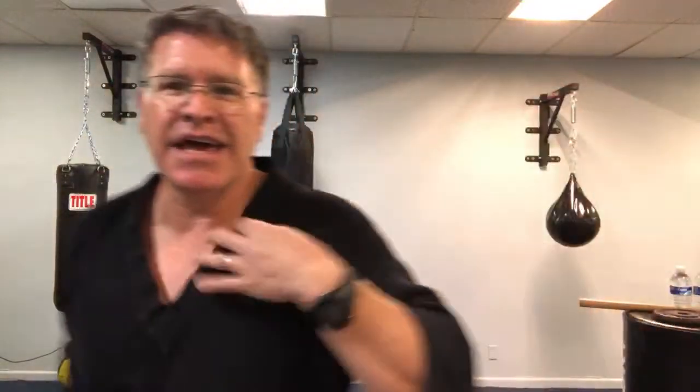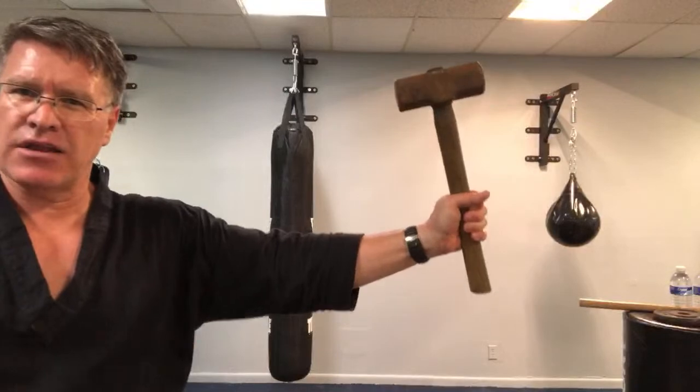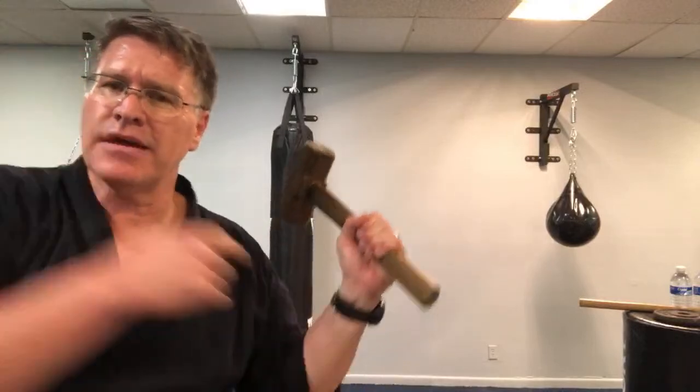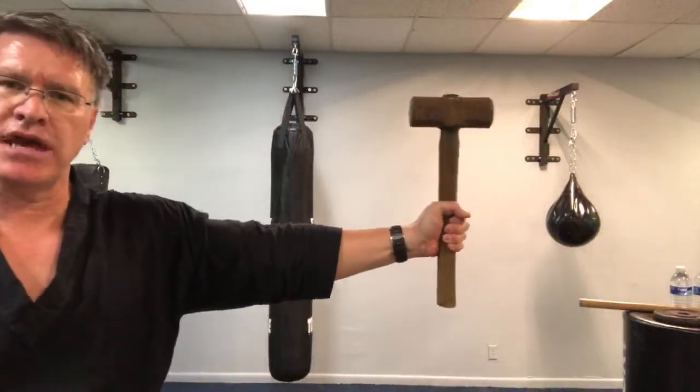Picture reaching in and doing jiu-jitsu — BJJ with the uniform — grabbing that guy real tight, twisting, or in judo getting ready to throw them. This motion also helps a lot with weapons like sword, staff, or nunchucks. Switch hands. If you have a little injury, choke up to shorten the lever and listen to your body. If something's going to get injured, don't break it — use common sense, live to train another day.